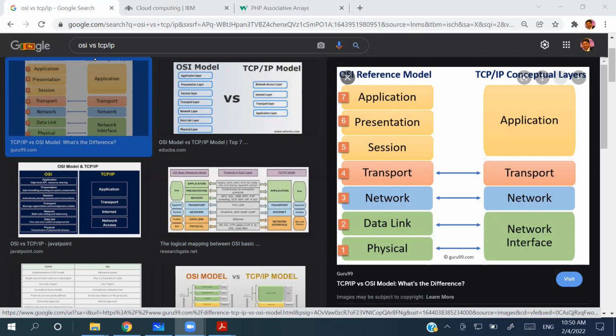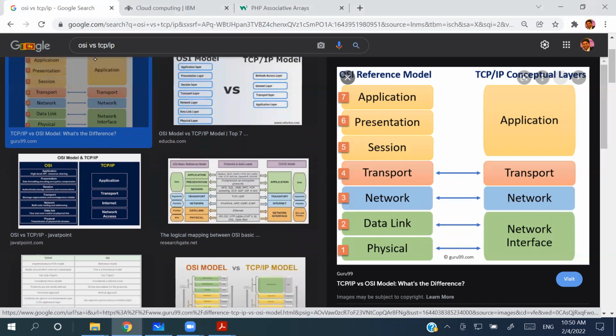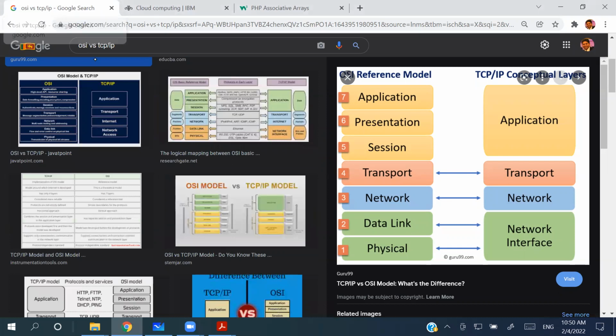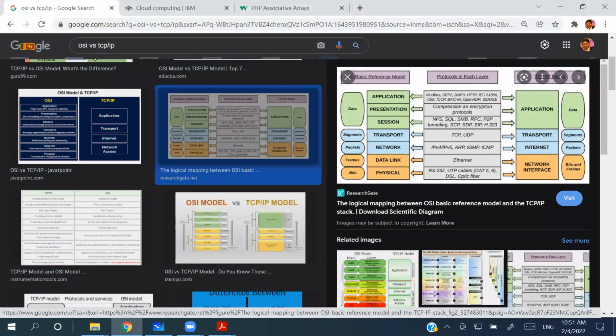Okay, sorry for that, people. So the first three things will be considered as the application layer. Transport is transport, but network is not actually the network, it is considered as the internet layer. They have taken this as network. Data link and physical is called the network interface, right? So yeah, I'll go with this. This is much better.